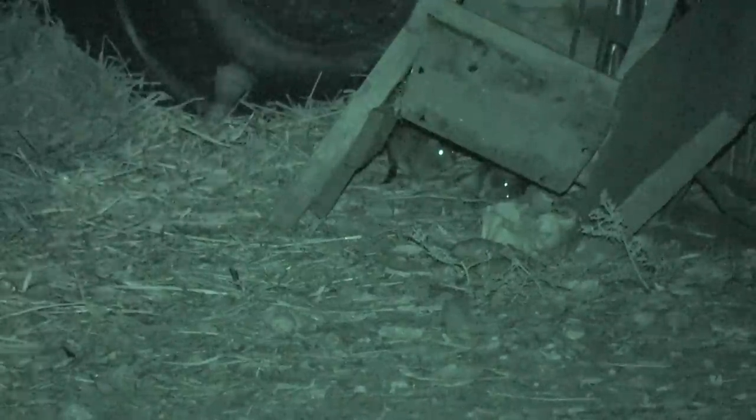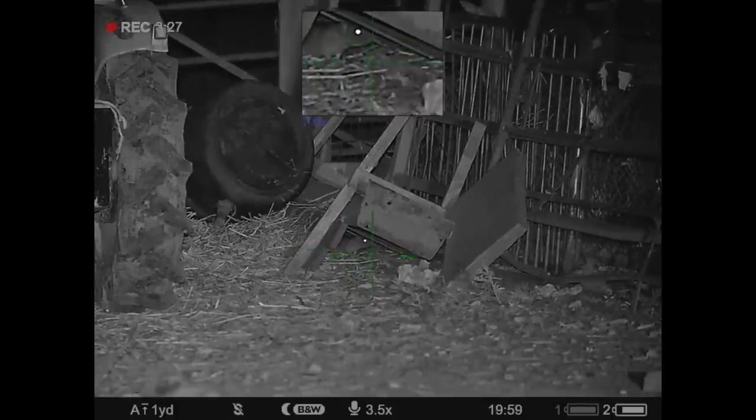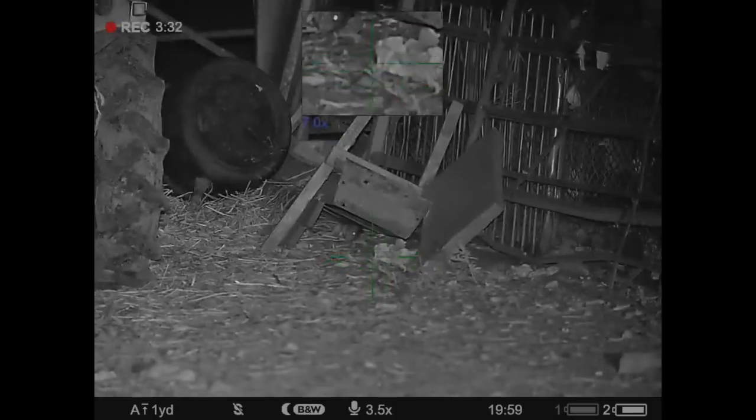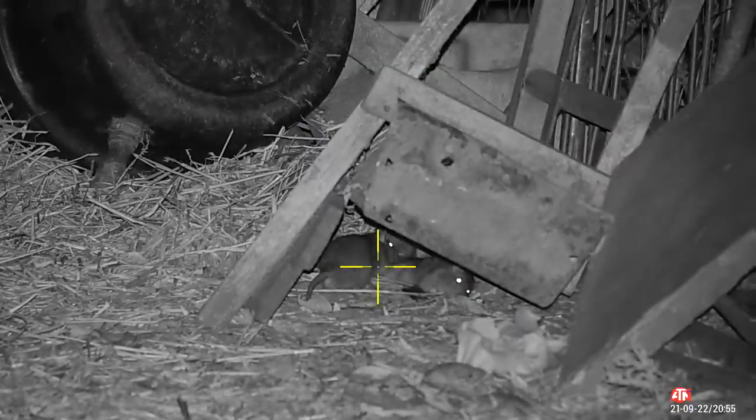One there right next to it. Yep, Dewayne couldn't see that second rat from his angle, but I could.